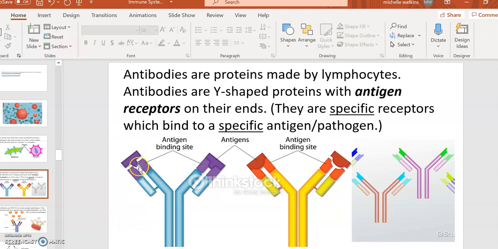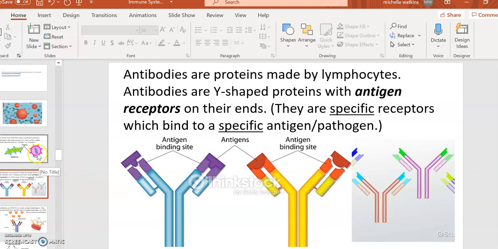Okay, now the famous, often talked about antibodies are something we're going to look at. An antibody is simply a protein that our bodies make which has a Y shape. This is one antibody. This is another antibody. It's a Y-shaped protein. I'll get a more realistic picture in a moment, but this one is schematic because it can be useful. The antibody has two tips. Each tip of the Y has a special binding site or a special receptor. It binds to an antigen, a bad guy.